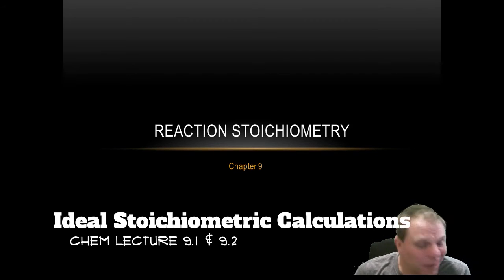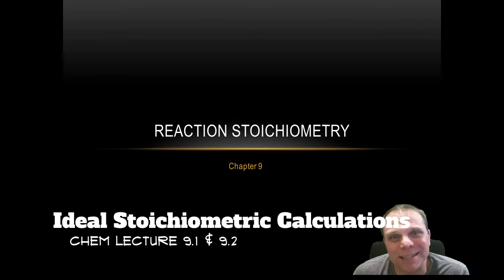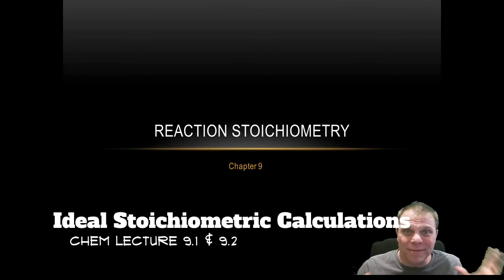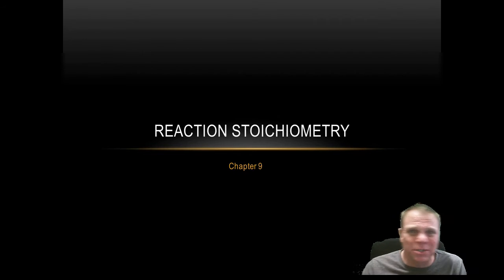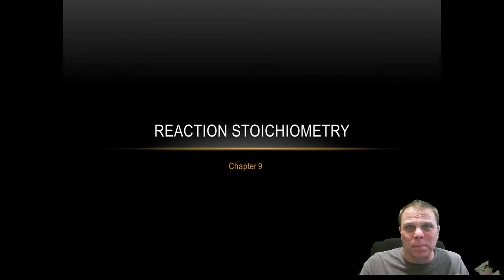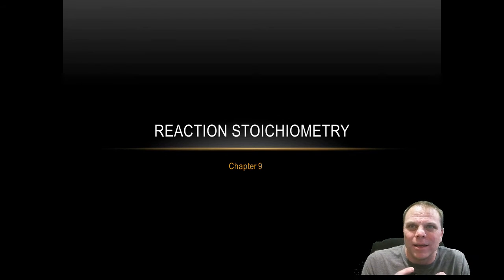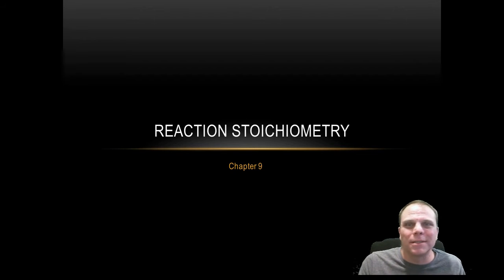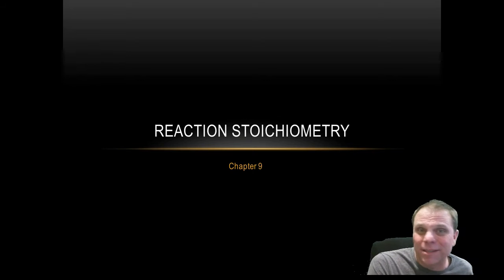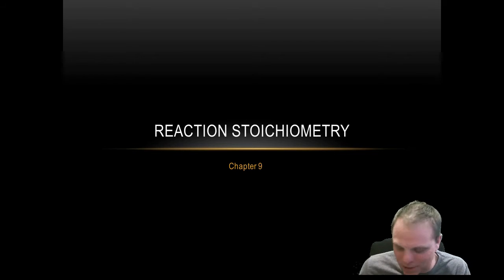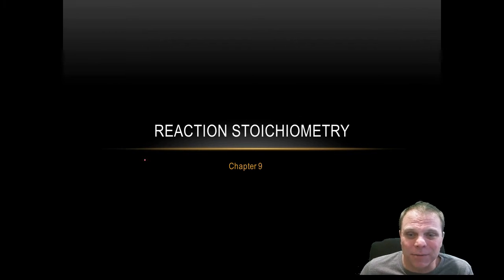Stoichiometry is a fun word to say, and it's a fun thing to do. Basically, the idea behind stoichiometry is you're taking all of the stuff that we've so far learned about balancing chemical equations and mole to mole conversions and mass to mole conversions, all that kind of stuff, and we're putting them all together. And we're basically showing you how you can use these mathematical formulas to quantitatively tell you how much of one thing you will get if you start with a certain amount of this other thing. So anyway, that's what stoichiometry is. Let's get going. Let's have some fun as we do this.